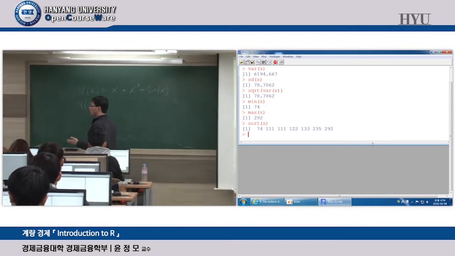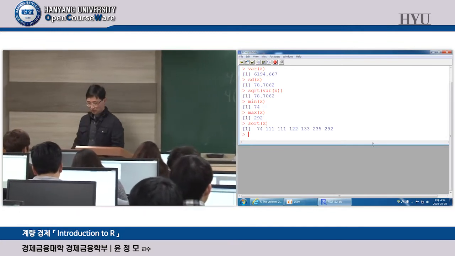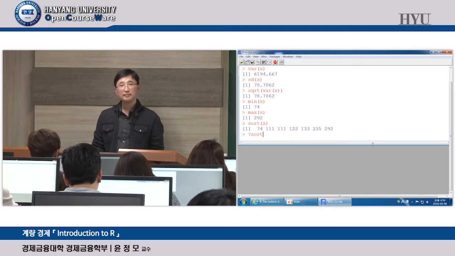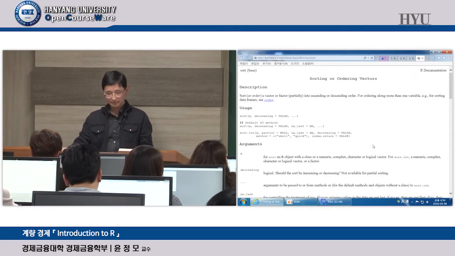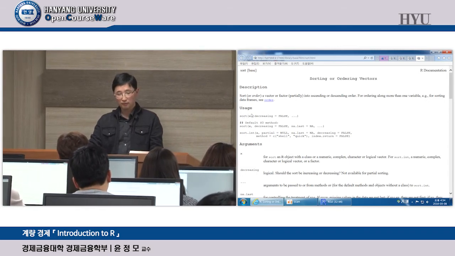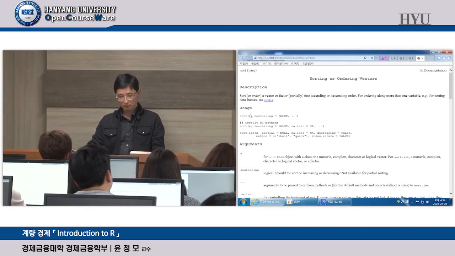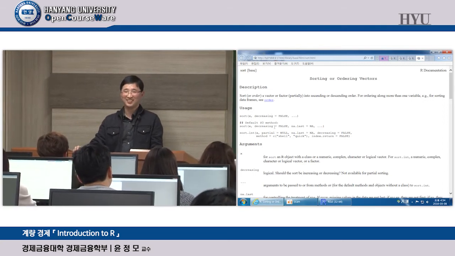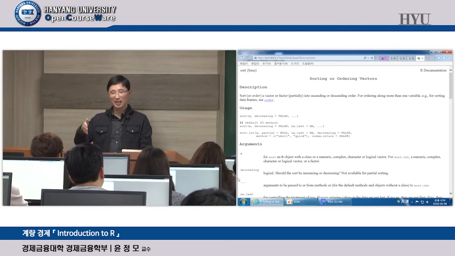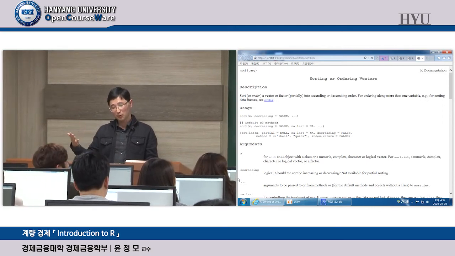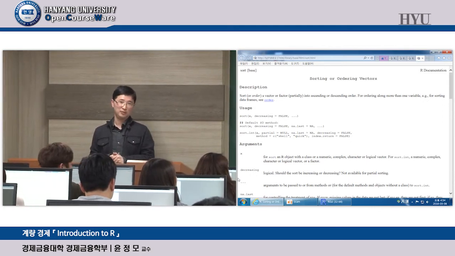So how do you find out additional information about this function? Okay. So the default is sort of some vector, a list of numbers. Default is decreasing is false. So it's kind of a very convoluted way. It means that it's going to sort numbers in increasing order. So what you have to do is to change this option.